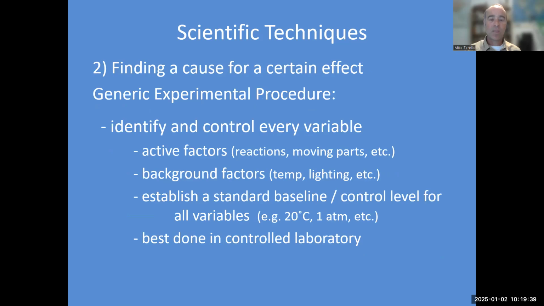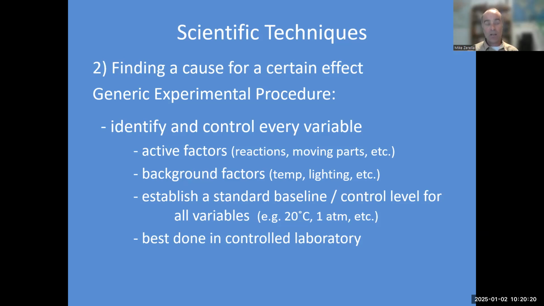Okay, moving on to the second technique. And this actually is very similar. I even gave some of my examples ones that more properly belong in the second category, but this is very similar to the first category, because we're going to be finding a difference between groups again. But what we're going to do here is, rather than just seeing if there is a difference between groups, specifically see if there's a difference between groups with respect to some particular thing we did to those groups, right? We introduced something to the groups, or we removed something from those groups, and we want to see what effect, if any, that has on the groups.